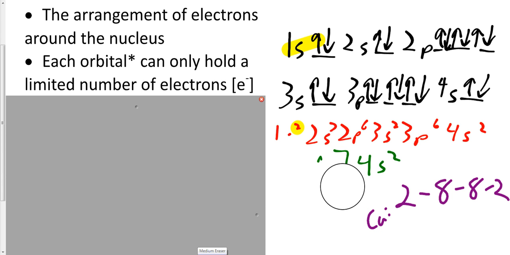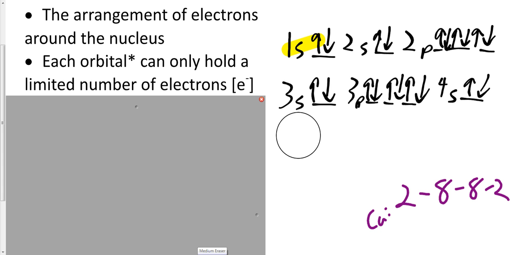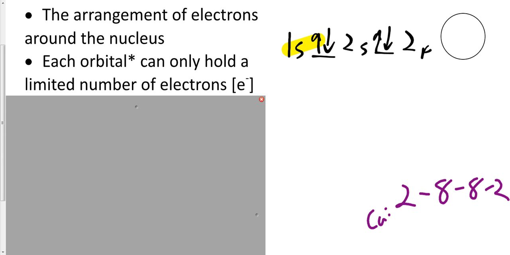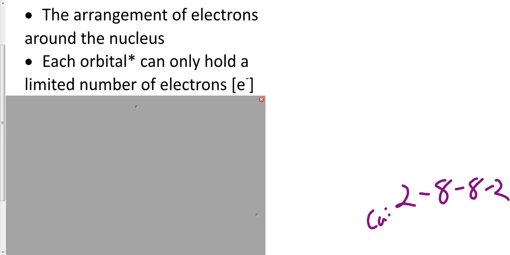The reason why we stop there is because things get weird on the periodic table once we get into what I call the indented section, that section in the middle, starting with atomic number 21, scandium. And so because of that, we won't get into more complicated electron configurations. So the electron configuration of calcium is there.